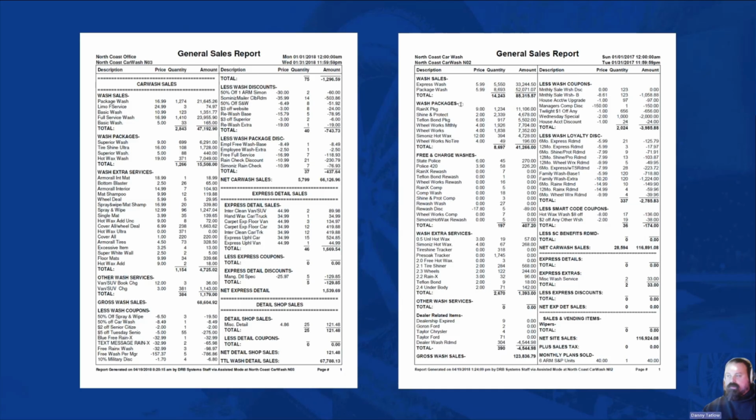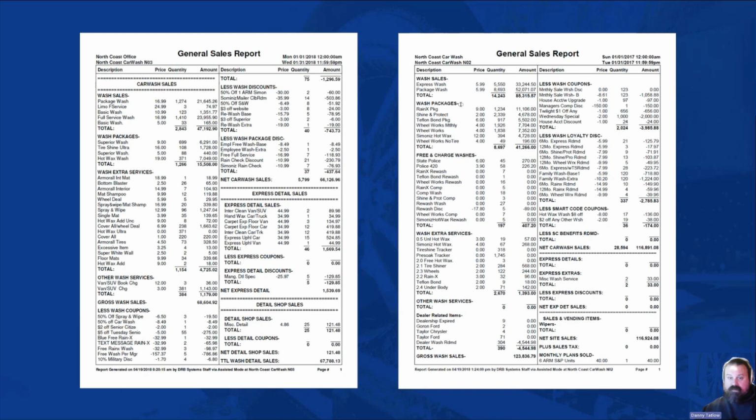One of the things you may notice about the general sales report, if you've never run this before, is that it runs like a little ticker tape almost, from the top to the bottom on the left-hand side, and then the right-hand side. And then there's an additional page. Part of the reason that's done is because of density, being able to print as much as possible on a report. But it's also used in other ways, right?